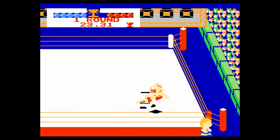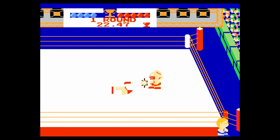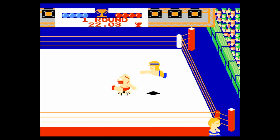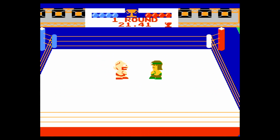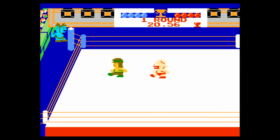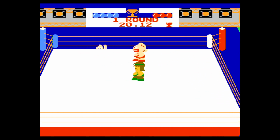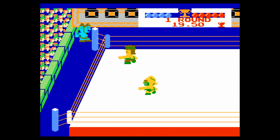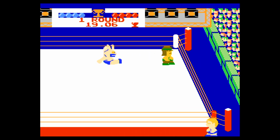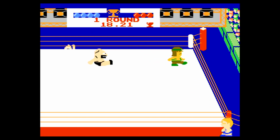I think we do have to give it a slight pass because this game came out so early in the Nintendo's run. But let's be completely honest. When it comes to the graphics, it's not much better than an Atari game. It looks that bad. It looks to me like they developed this game for an Atari and just ported it over to Nintendo without releasing it on Atari, although there's no evidence to suggest that, just based on the look of the game. If you ever looked at any of the Atari wrestling games, they're very similar to this.